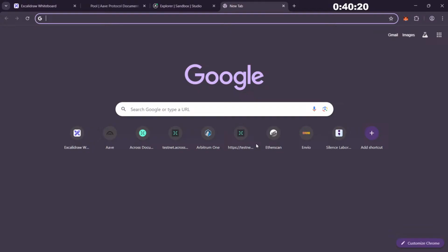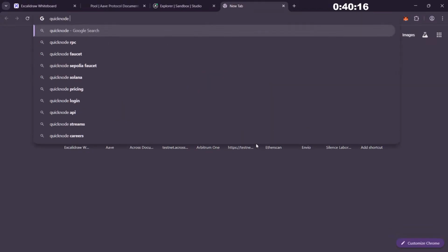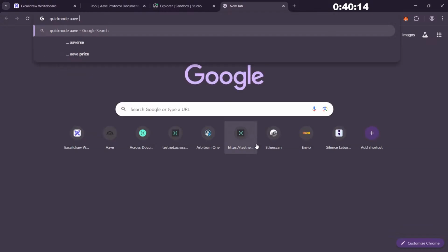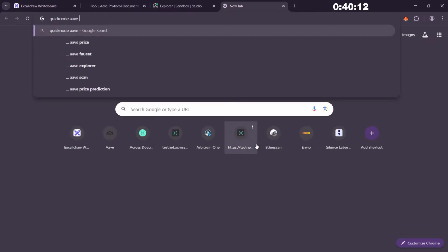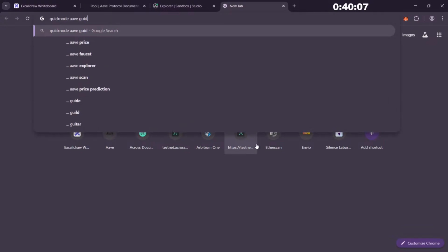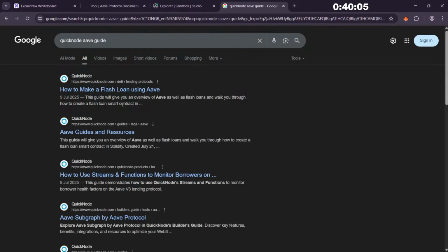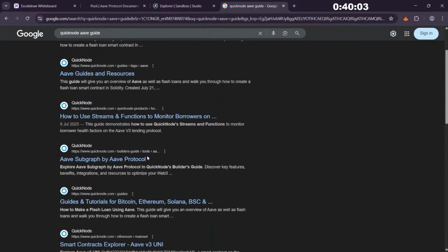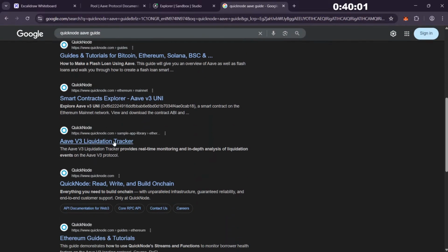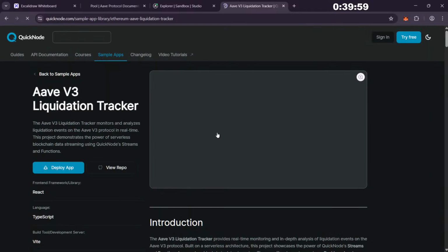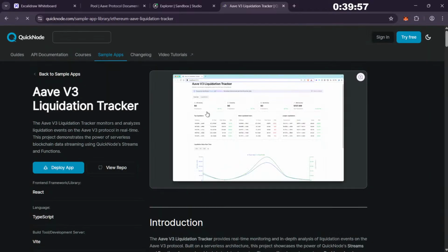Now I know we are using Envio, but let's check the QuickNode Aave guide or something like that. No, Aave liquidation tracker. Yes. Ignore all of this.